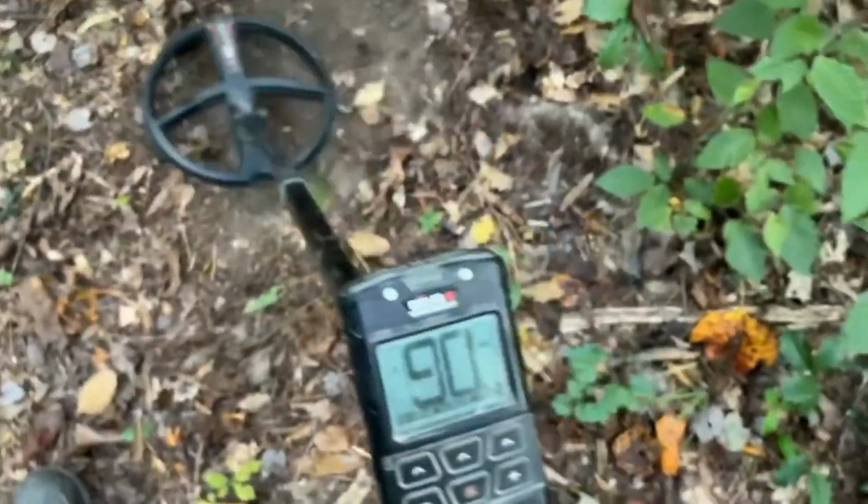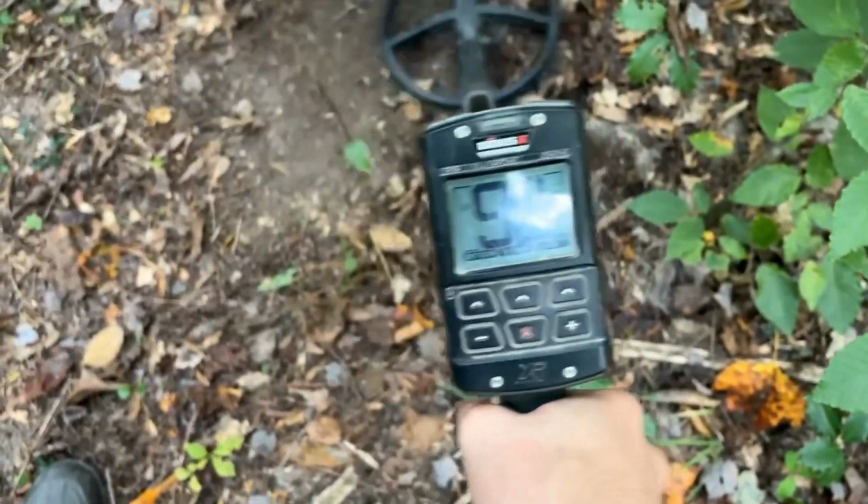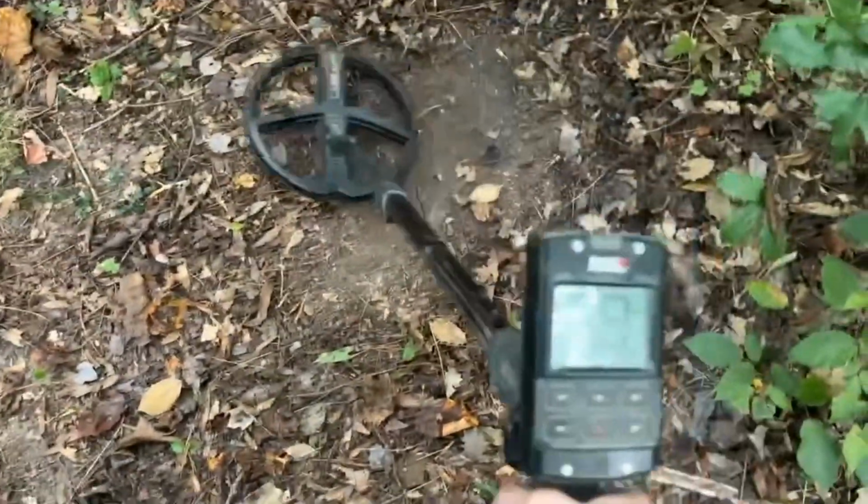I've got this signal here. It's low 90s. It's a coin signal. And I'm in an early site, so we're gonna see what it ends up being. I'm gonna try to dig this with the camera going. There's a lot of roots in here, so this is gonna be tough.